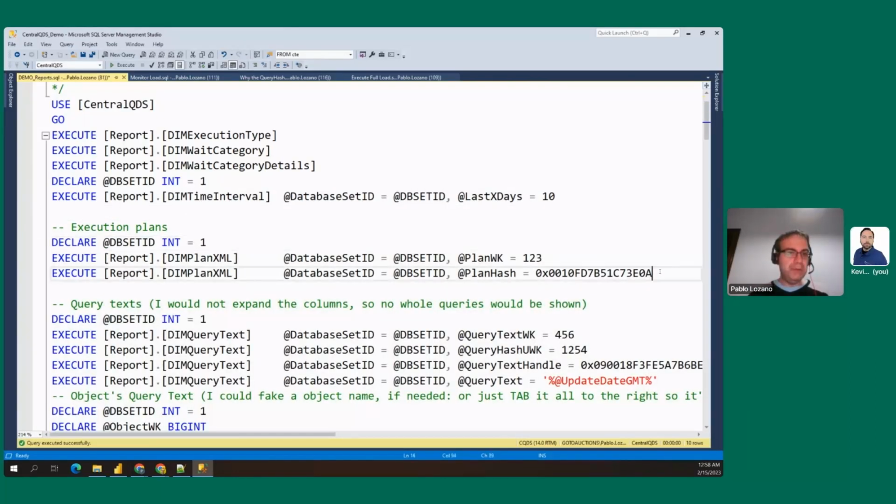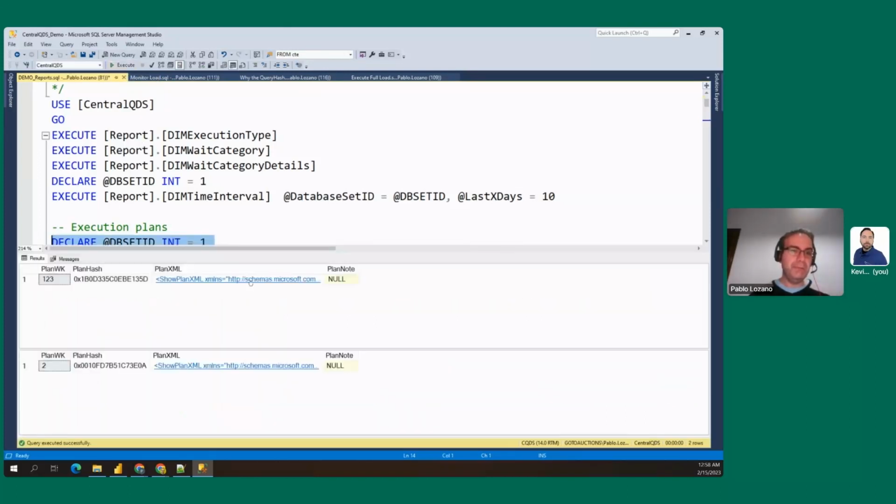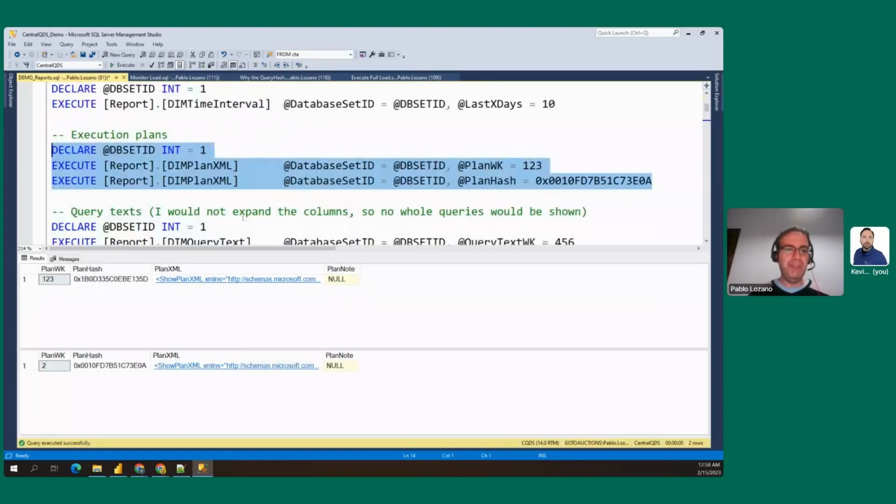And information you can get. So if you want to extract data here, or you want to give someone else access to extract data here, you can just run commands. I'm not going to open the plans because I don't know what kind of code I might be finding here. But let's say you have a plan on one of your servers. You have the plan hash, but you want to find out what's the plan W key, so you can filter that later on the Power BI dashboard.